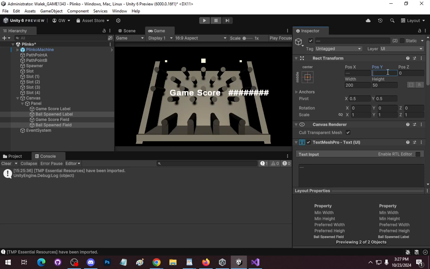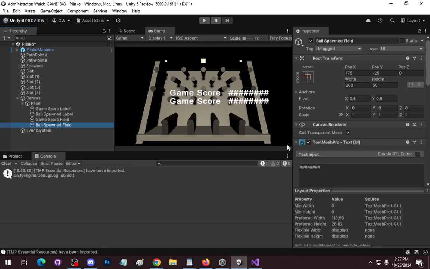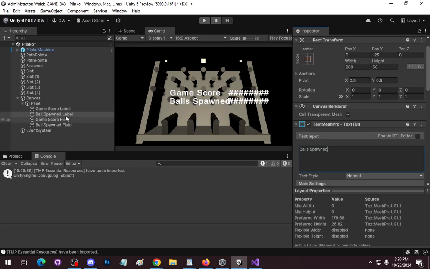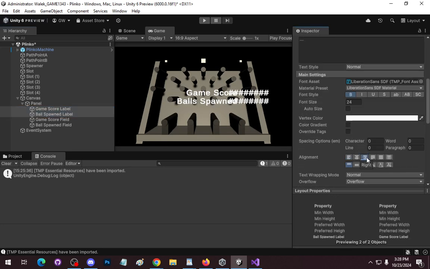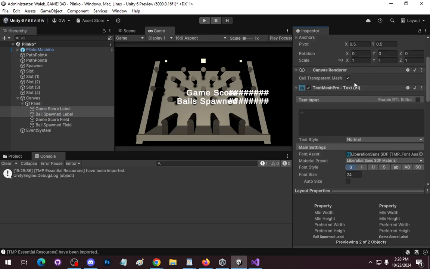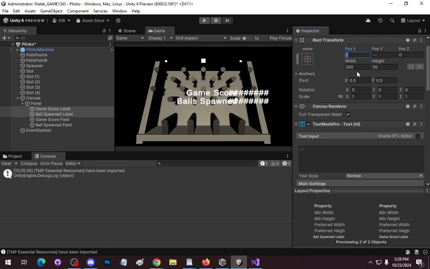Actually, you're going to move up, so I'll go negative 30, then 25. There we go. Then I'll go into the spawn balls text. I'm going to grab these two, go into their formatting and do right adjusted. That shows me I can move these back, like negative 30, 35. There we go.